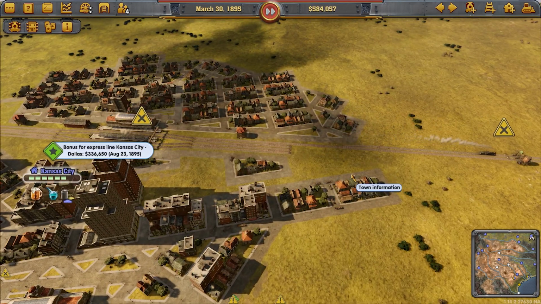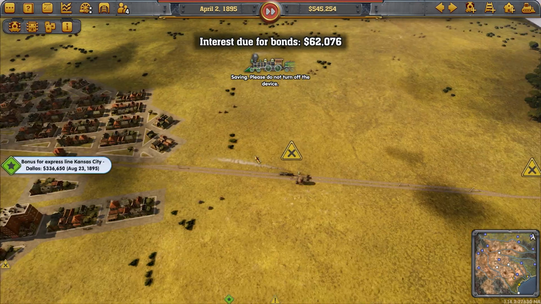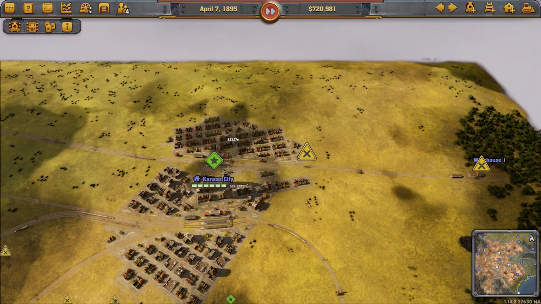So in the next couple of days to weeks, we should start seeing some export petroleum being produced in Kansas City, which we'll then obviously take over to the warehouse that we have here.